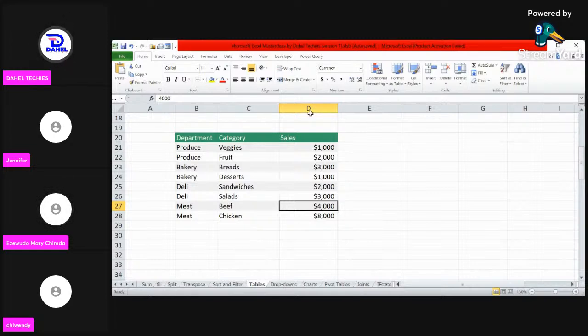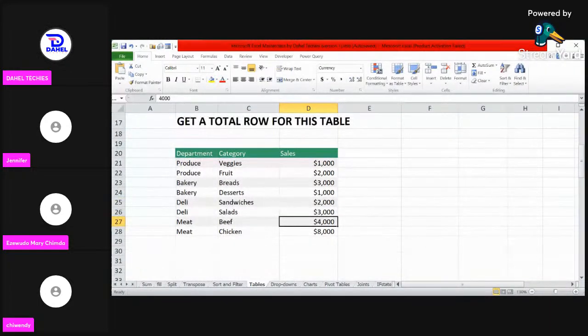When you are given a data set, don't worry about it. Maybe you guys have forgotten. Let me just remind us because I want to end the class. Getting a total row is very simple and easy. So I just want to show us. I just wanted to know if we are getting acquainted with what we are being taught. You don't just end the class and do your assessment. Try to practice around your Excel so you become conversant with it. It's going to help you very well.